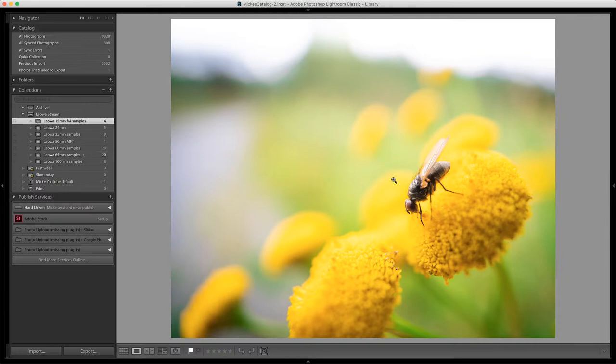Lee Vanstone asks, how do you solve the vignette issue at f4 on full frame with this lens? And I didn't actually think that much about that there would be a vignette issue. Maybe if you're not shooting macro with this lens, maybe if you're shooting a landscape or something, there could be some vignetting, especially if you're using the shift function. And actually, I don't have a really good solution for that.